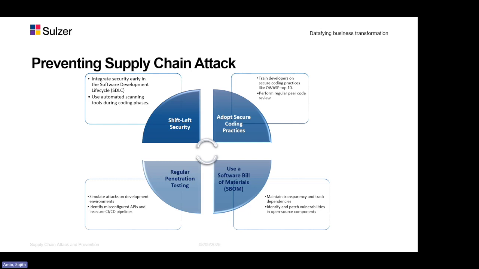Penetration testing means the cybersecurity team simulates mock attacks on your development environment to check whether your application is smart enough to handle this kind of attacks. And also they'll try to do the remedy for these kind of attacks that happen in the real world. And the fourth one is the use of software bill of materials, SBOM.